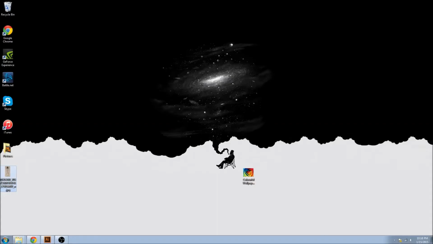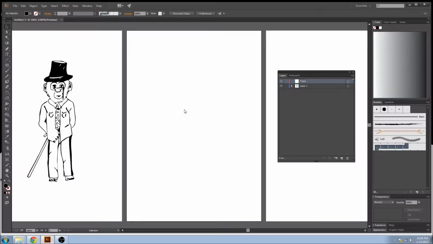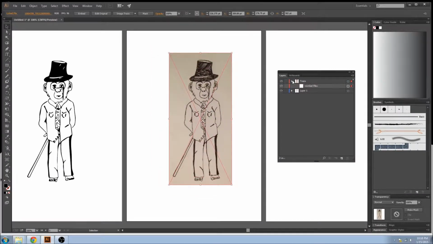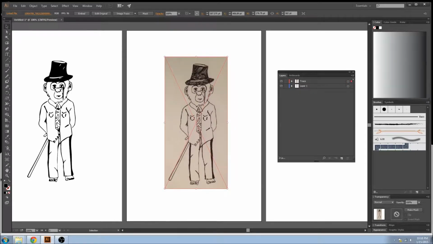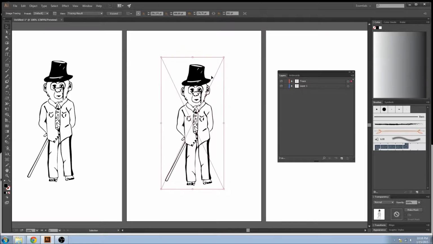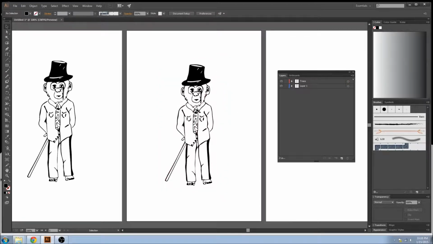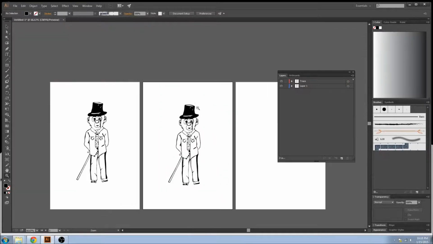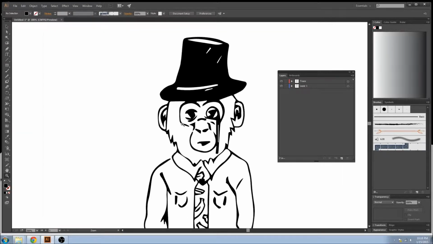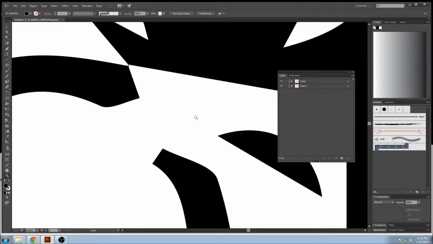Now, I'm going to get this monkey and bring him back in so that we can use him for tracing. I want to make sure that I place him onto this trace layer and not onto my drawing layer. I'm also going to use the image trace tool, but I'm not going to expand it into vectors, simply because I don't want the color of paper behind what I'm trying to trace. So, if you could imagine us trying to draw over something like this, it would be very difficult because our brushstroke would be the exact same color as what the monkey is.